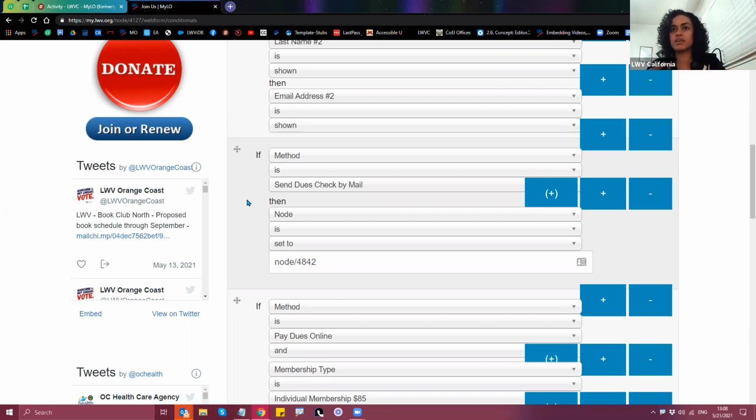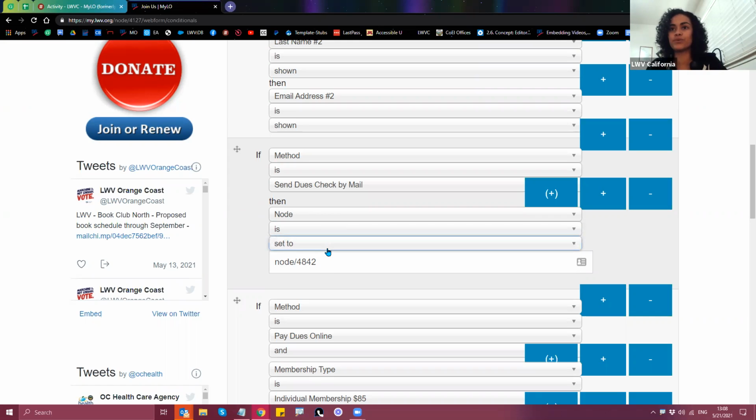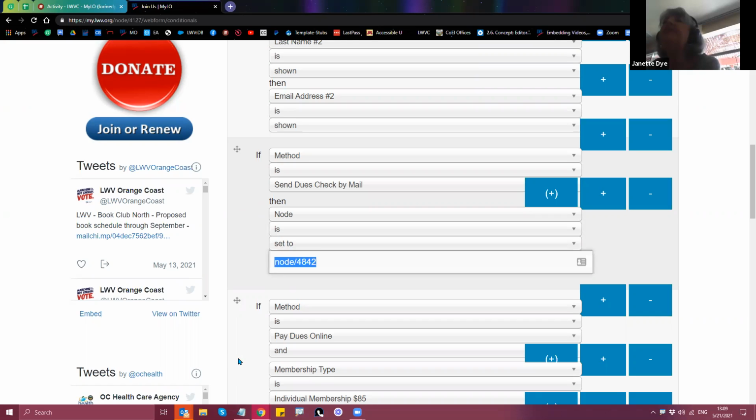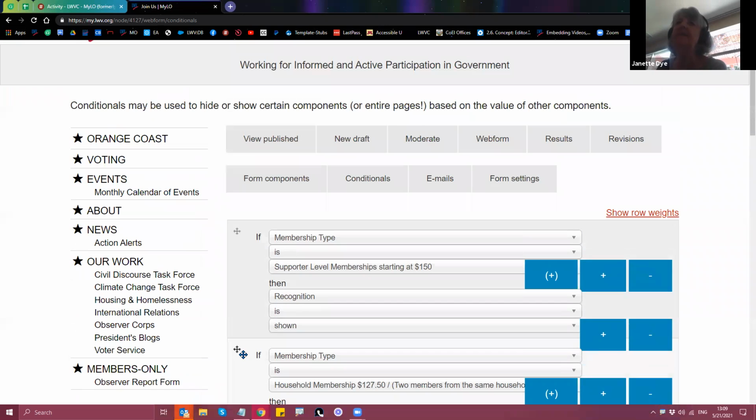You specify which method, and then the node is set to. Being that it's a node, I believe the system is working its magic and recognizes this as, I need to take this person there rather than just show them this text. If you go to the subsequent pages after you hit submission, you'll see the token that fills.